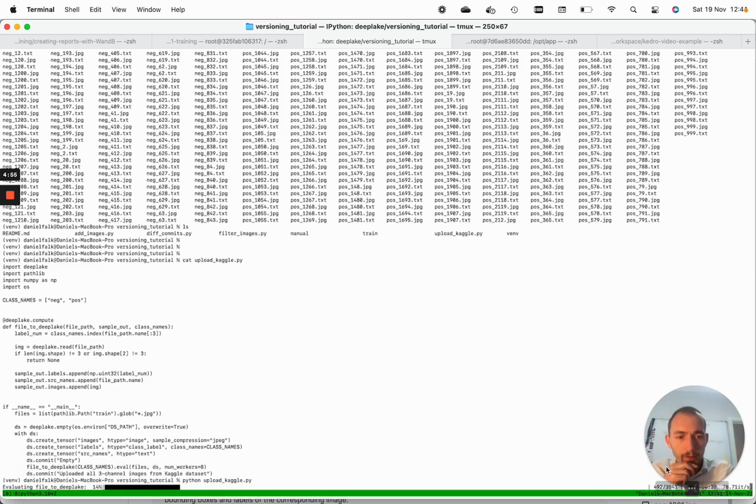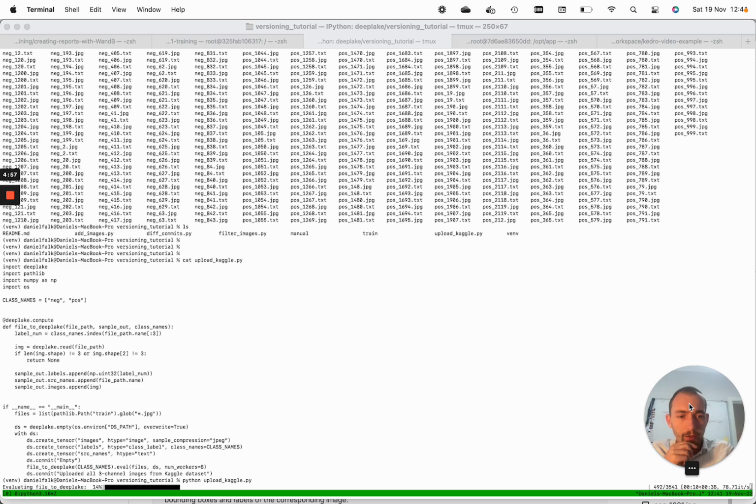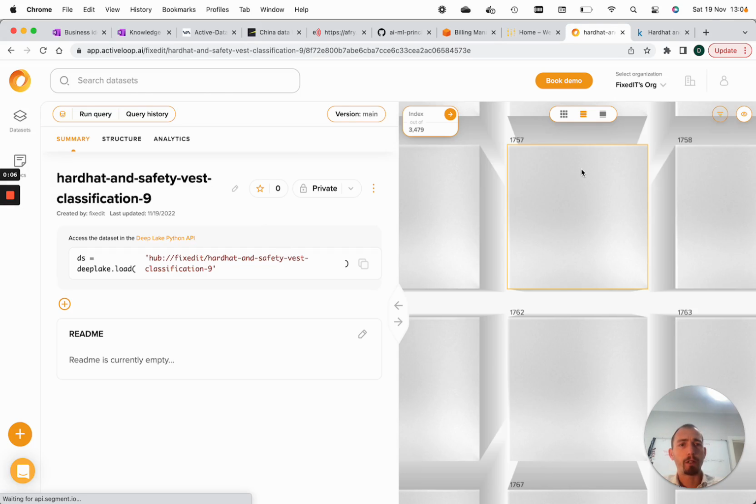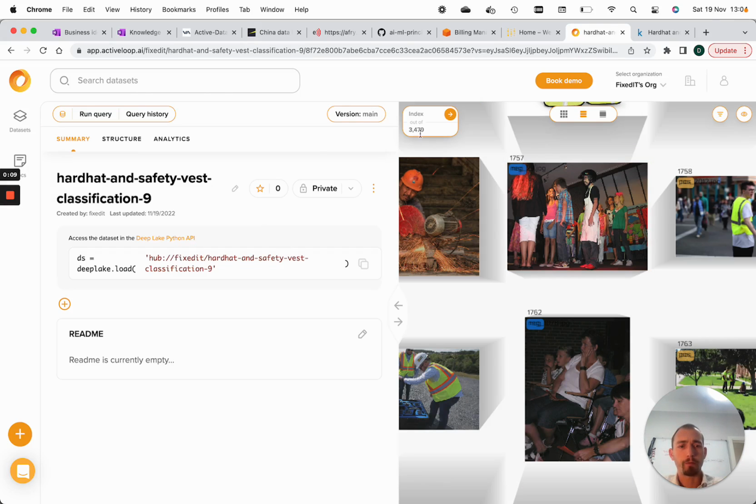We can see down in the right corner here the number of samples that we have uploaded. So we have soon uploaded 1,000 images, and we have 3,500 in total that we're going to upload. Uploading the images took approximately 1 minute, which isn't too bad for a Wi-Fi connection and 3,500 images. So we can now see that the datasets appeared in the datasets folder in the Activeloop user interface.